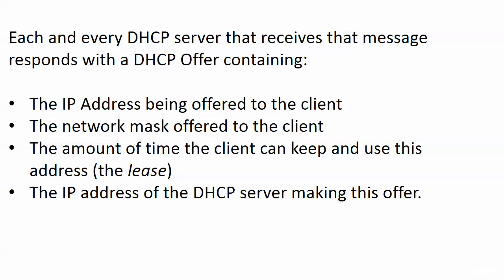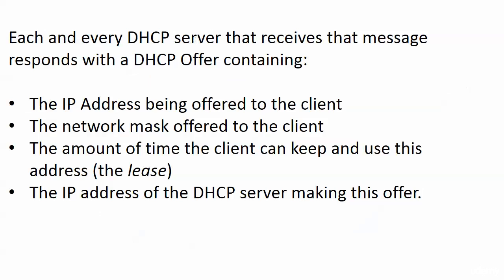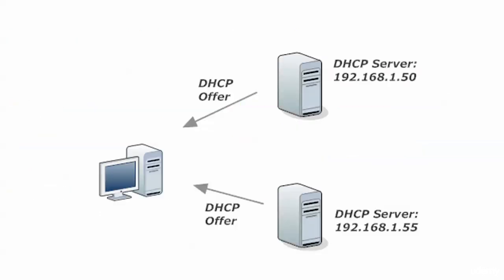Now, in a lot of networks, this particular host with the discover message is only going to be able to reach one DHCP server. But on other networks, that's not the case. You may have redundancy and you may keep them both online all the time. And you could have a wonderful situation like this because we'll take all the redundancy we can get. If we have two DHCP servers that can actually answer that initial message, they will both send back DHCP offers.